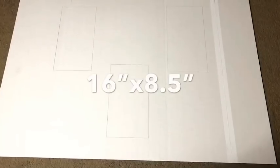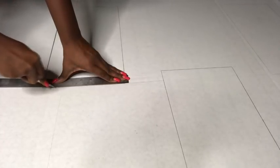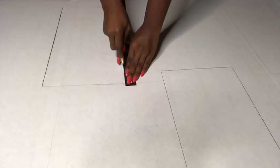I'm starting off the project with the trifold board and adding an extra cutout to increase the length. I have two trifold boards and I'm increasing the length for both of them using duct tape. I drew out three boxes and I'm going to be carving out these boxes using an exacto knife. The measurements I'm using are based on the size of the wall I intend to cover, but you can use your own measurements for the wall space you intend to cover.